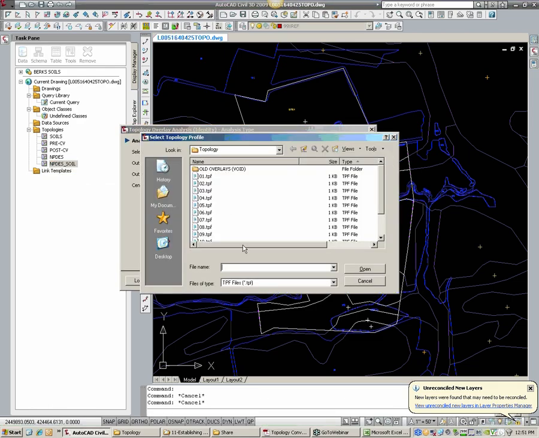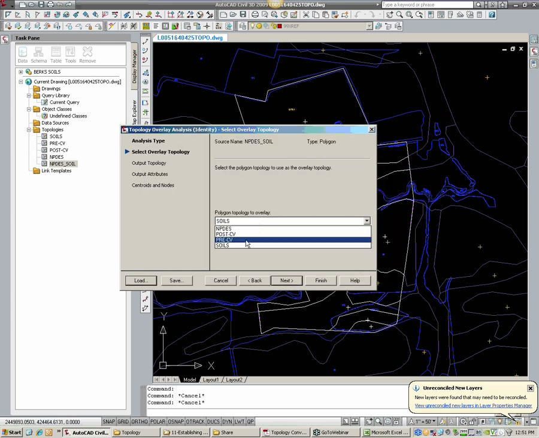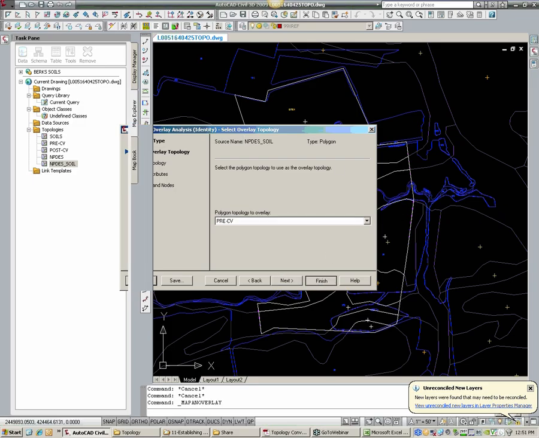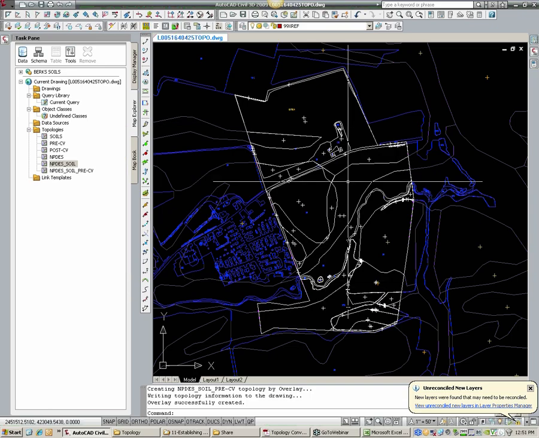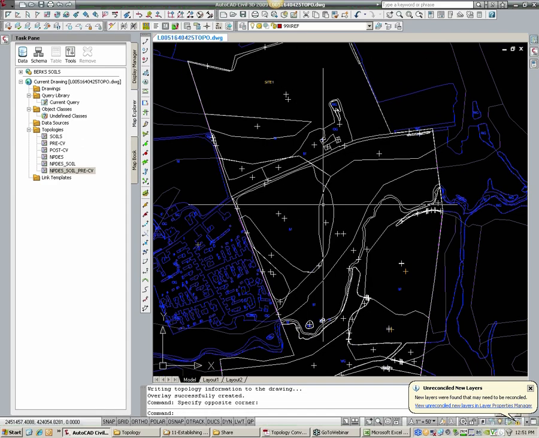And that one's going to be 9. You'd refer back to the sheet. I just know it's the next one. It's 9. And verify that that is overlaying it with the pre-cover condition. So now it's going to break my MPDS boundaries and soils and break that down per pre-cover. Hit Finish. So now you can see I get quite a bit of breakdown in areas there. Well, that's it. You're done. You did the hard part. That was the tracing around polylines.